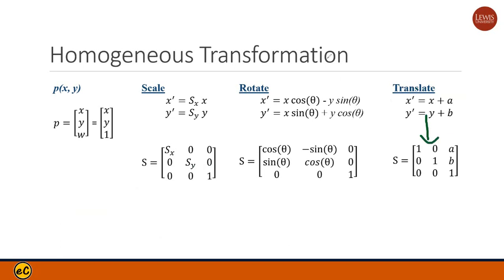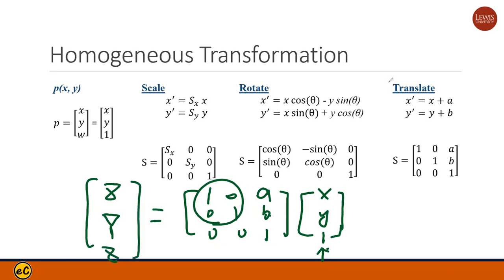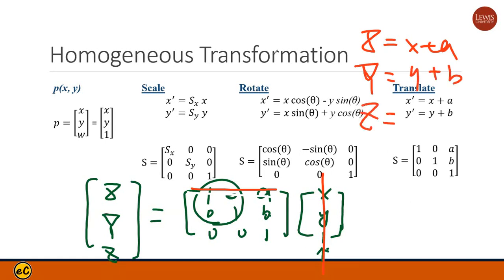Then we want to use the matrix operation to achieve it. Here you have [1, 0, A; 0, 1, B; 0, 0, 1]. This is the identity matrix, then A and B, and you put your X, Y, and the 1 here. This 1 is a dummy, but it has some effect. This gives your new big X and big Y. Now let's multiply. Your new X equals X plus A, your new Y equals Y plus B, and your new Z equals 1, no change. So you will get big X, big Y, and 1.